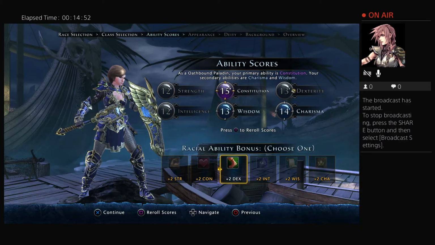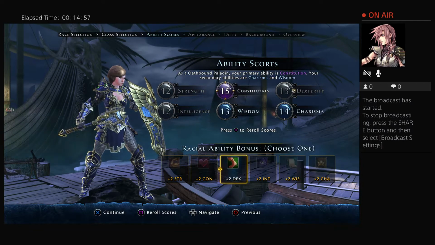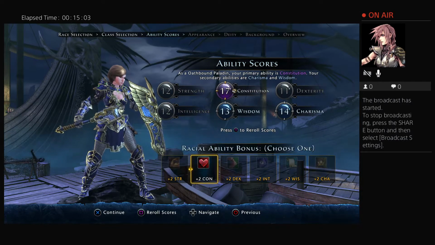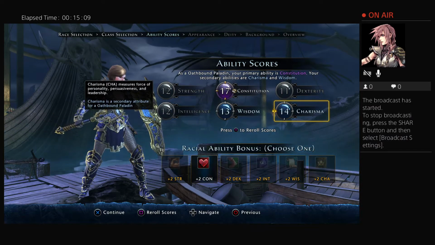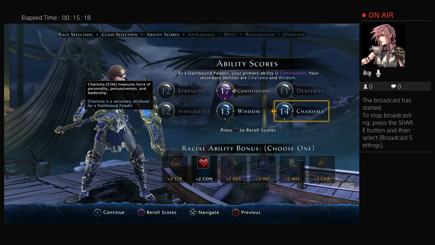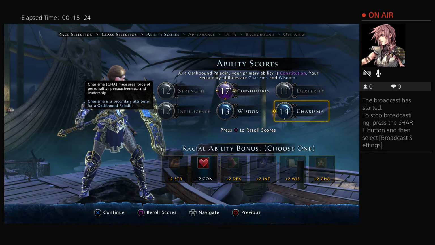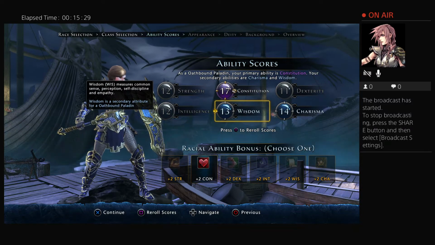Right, since we're playing as a paladin healer, we're going to want a good amount of wisdom. For Oathbound Paladin, your primary ability is Constitution, and your secondary abilities are Charisma and Wisdom. Now, Charisma is a good start, it is. And the occasional point or two in it won't hurt your healer at all. It can be fairly beneficial, but since we're playing a healer, we'll want most of our stats going into wisdom.